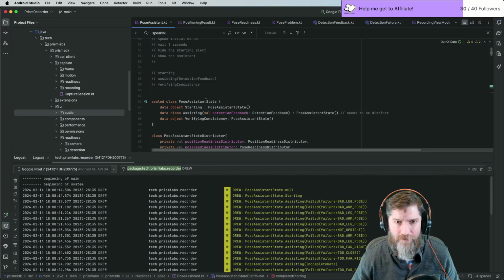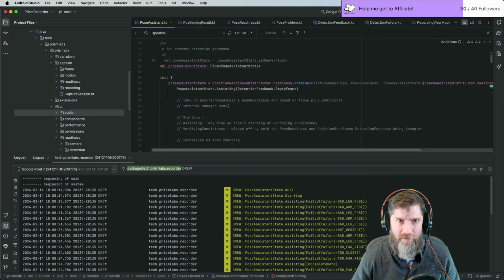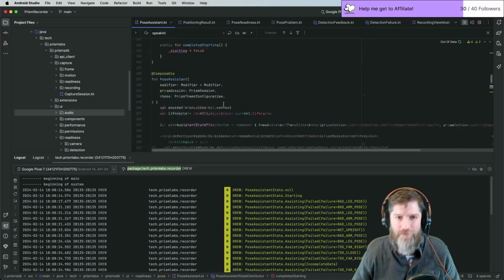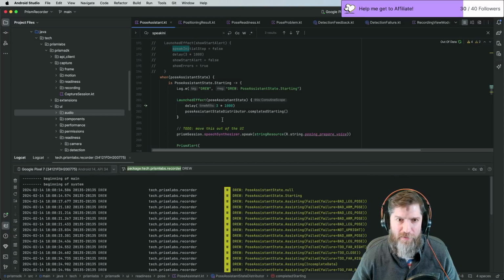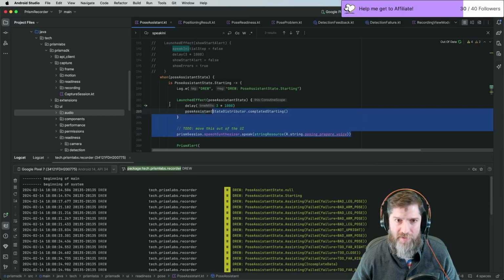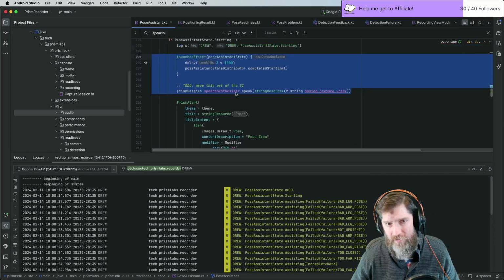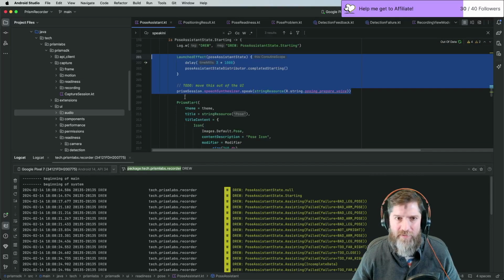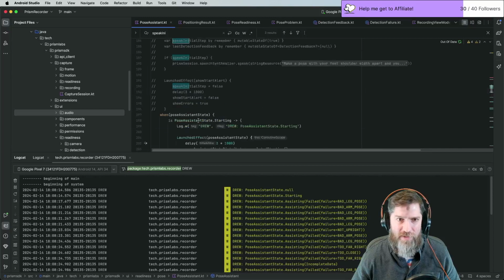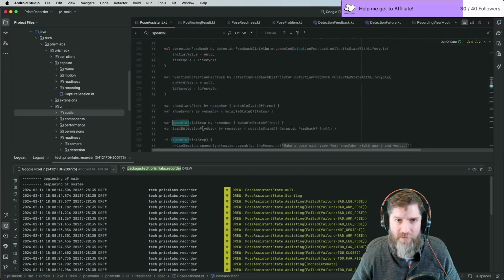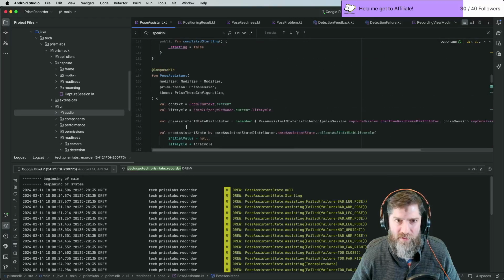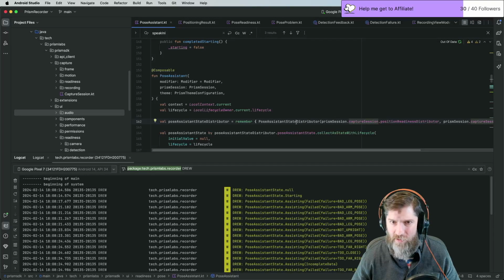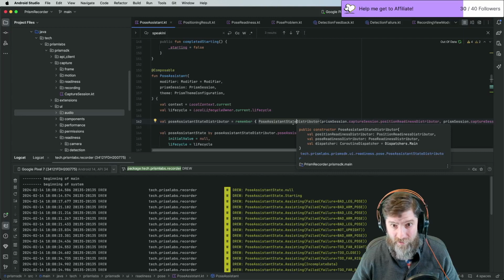Now the question, the big question. Do we move this and this? Which is what I would like to do. So we need Prism session. Because why? What are we doing? Because of the speech synthesizer. So we need Prism session actually, or we need the speech synthesizer inside of here.